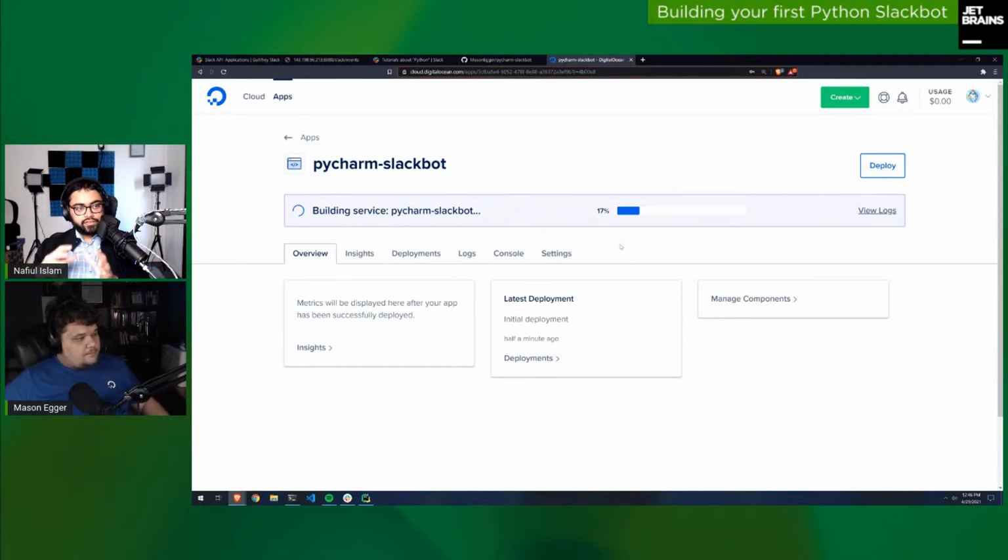So essentially, is it taking your code, containerizing it, and then running it? It's taking your code, containerizing it, uploading it to our container registry, and then deploying that container. We've actually talked very publicly about this. This is all built on Kubernetes and a whole bunch of CNCF tools. There's what's known as a general population Kubernetes cluster that we use certain tools for isolation to make sure that you don't bounce all over each other and pollute each other's space. And we could even view the logs as it's happening.